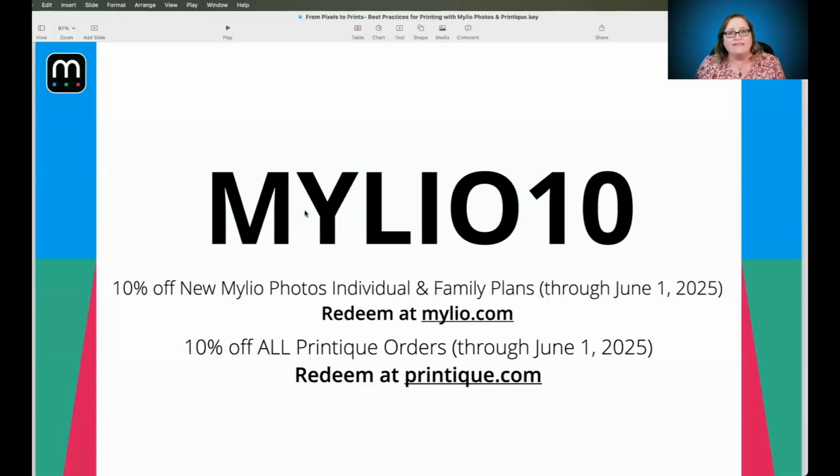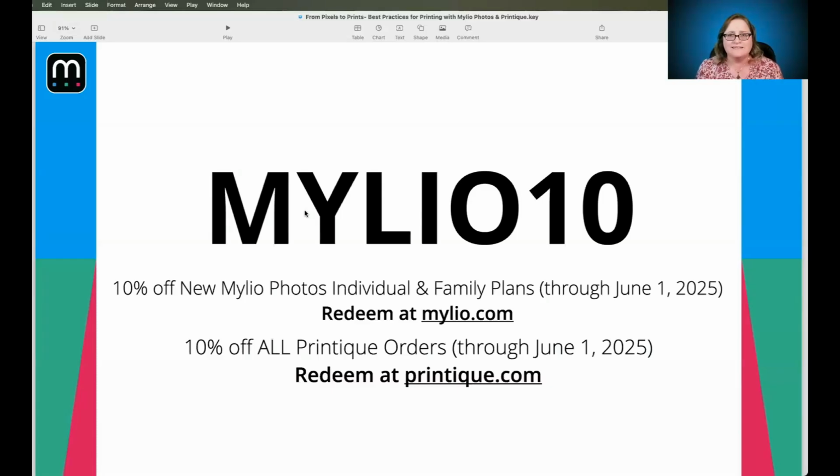Get those edits done and then upload them all, put them in a single gallery on Printique, and then use the tools there in Printique to either lay it out yourself, or there's some really cool tools in there where you can have it auto lay things out for you. It'll take that gallery of images and populate your book for you. And then you can move things around and fine tune it if you need to.